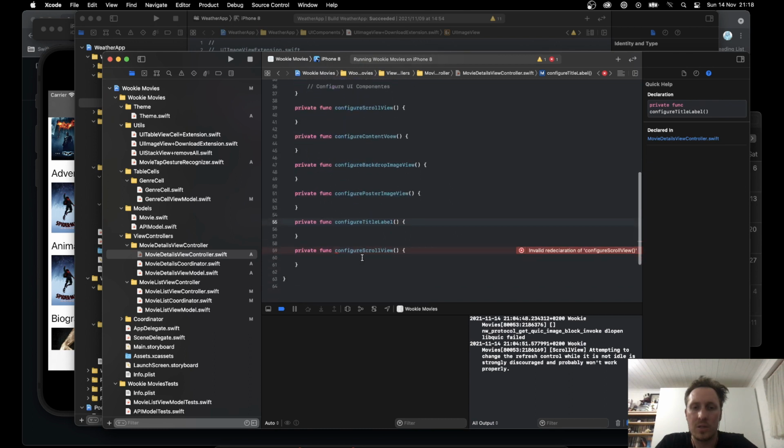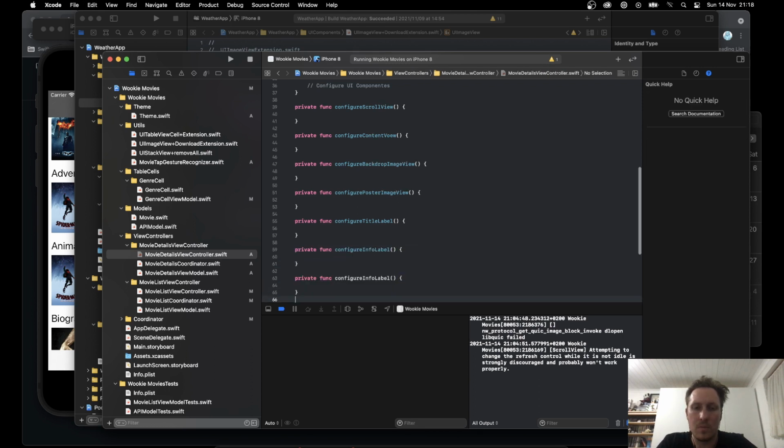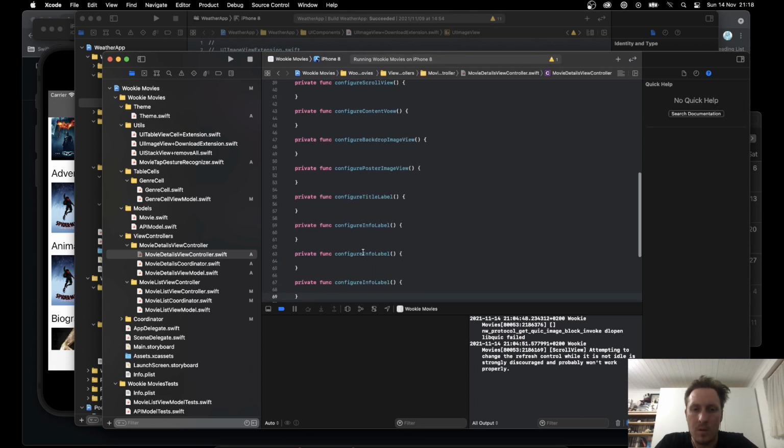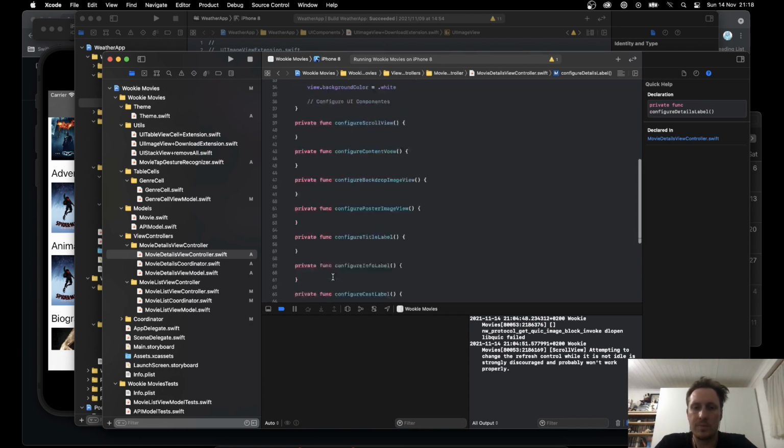Info, cast, and details label as well. Info label, then cast and details label. There we go.